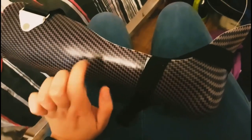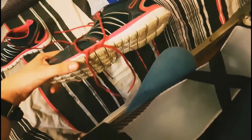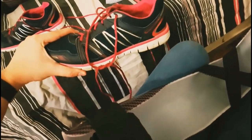As I said, solid plastic, you can hear it there. And there's the other one as well. And you're only allowed to wear trainers with these. You can't wear dress shoes. And again, they won't provide you with orthopedic shoes, but beggars can't be choosers, like. To open it and put it on, you just undo all the straps. And then the same with the bottom figure of eight strap. And then you insert your foot in there and do up all the straps again. Sorry, this is really hard to do one-handed.